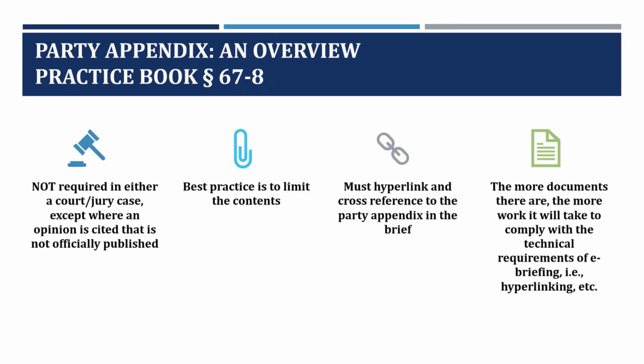They're not going to just read through your appendix for fun, for things that you're not citing. And there's a problem with file size, because under the new rules, your party appendix is going to be one PDF with your brief. It's going to be a single PDF, and there's a megabyte file size that you don't want to exceed. Of course, you also still have to file 2 paper copies of your party appendix, in addition to uploading it. So best not to put in things that you don't need.